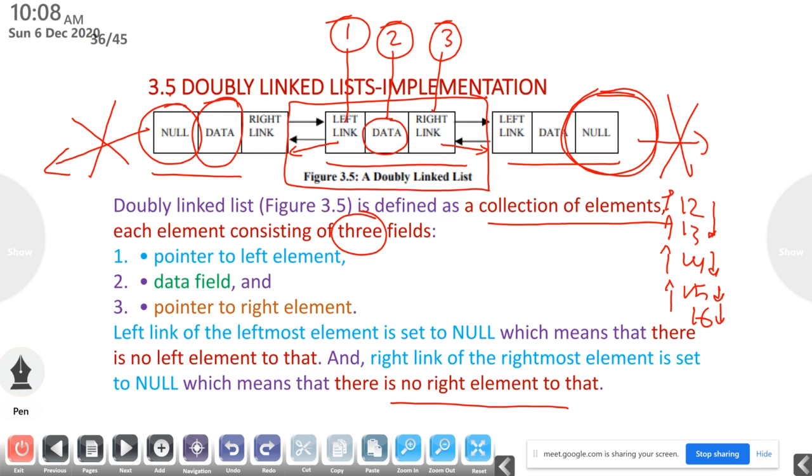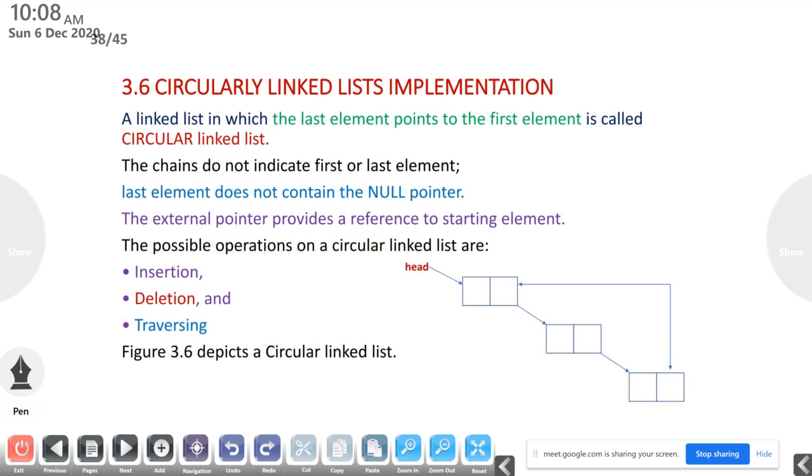If we are using a circular linked list, the last element will point to the first element, and backward traversal will be easy from the last element to the first element. So a circular linked list is a linked list in which the last element points to the first element.